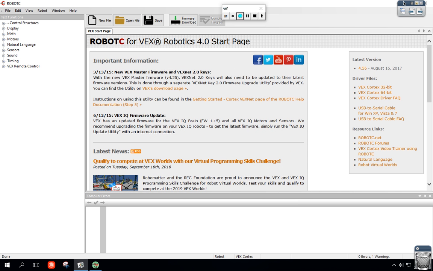and gives you a lot of different options at this point. Robot C has a lot. It's C++, but you can use it in a lot of different ways. So we're using it through Project Lead the Way. So we need to set up our computer and then download that into our Cortex once it's set up. So we'll need to go to New File.